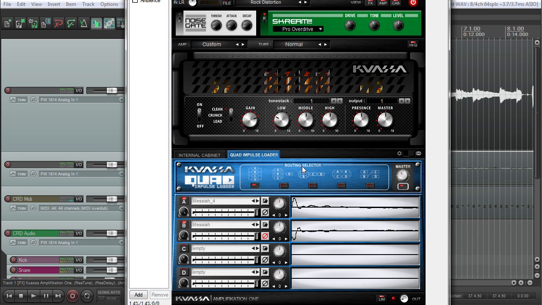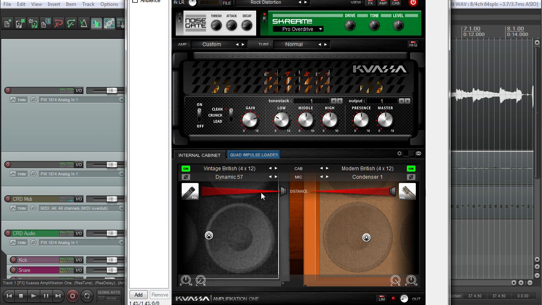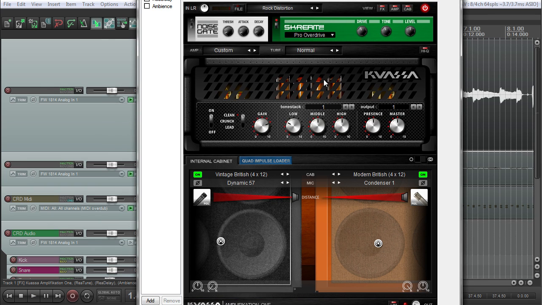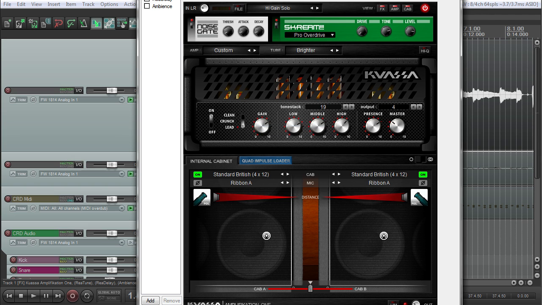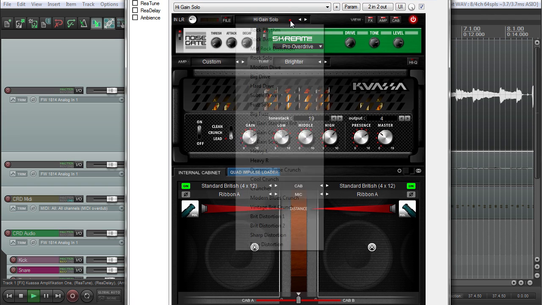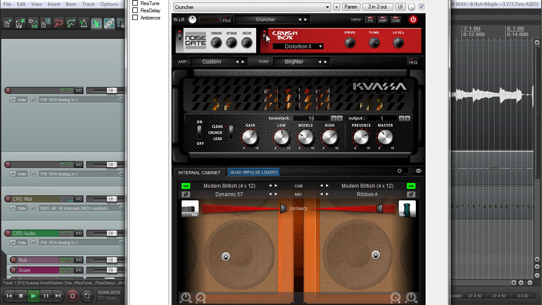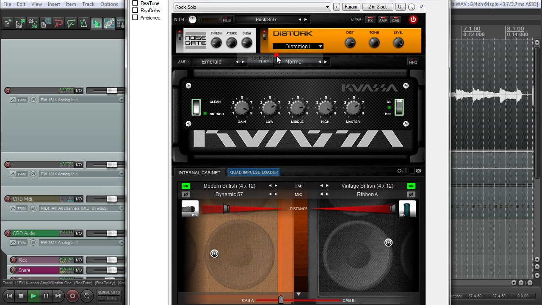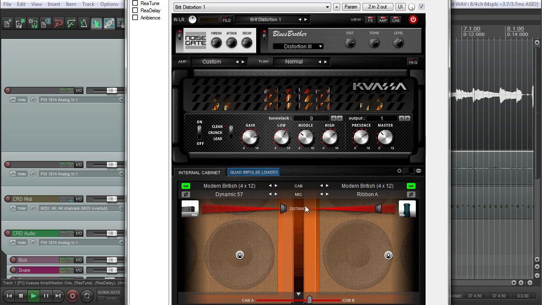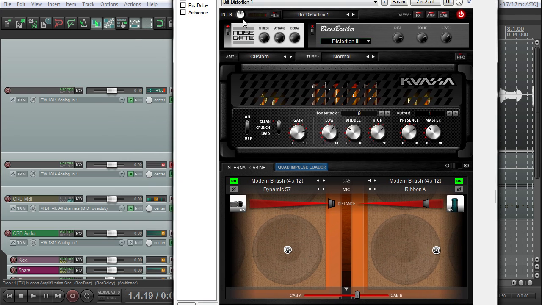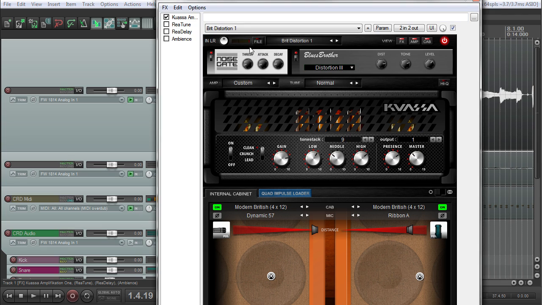And get some great, excellent sounds from this. So let's just jump back here and look at what comes with Amplification One all by itself. It also comes with some presets here to give you an idea of what some different things sound like. So a lot of cool stuff there as well. There's an input level control too, so you can adjust the input independently. So if you need a little bit more, a little bit less input, you can adjust that there. And this is the input meter.